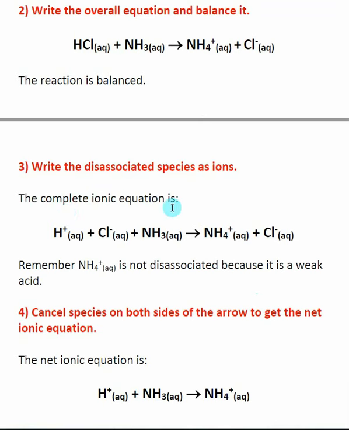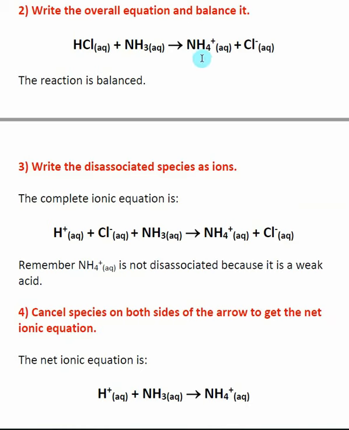So we want to dissociate things. So as always, I take a second. This is the tricky part. Whether you dissociate something or not, that's a very crucial part of these types of questions. So HCl, a strong acid. Strong acids are dissociated, so we break it up into H plus and Cl minus. Ammonia, we do not dissociate. It's a weak base. Ammonium is a weak acid. So once again, it's vital to be able to look at something and say that's a weak acid or a weak base, because it affects whether or not we dissociate in these types of questions.